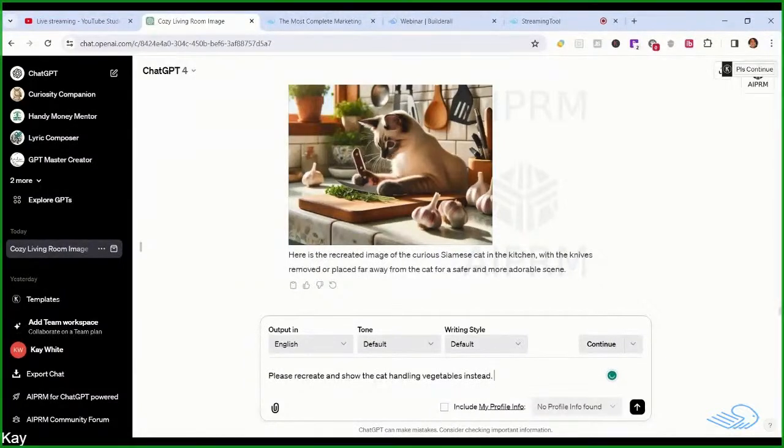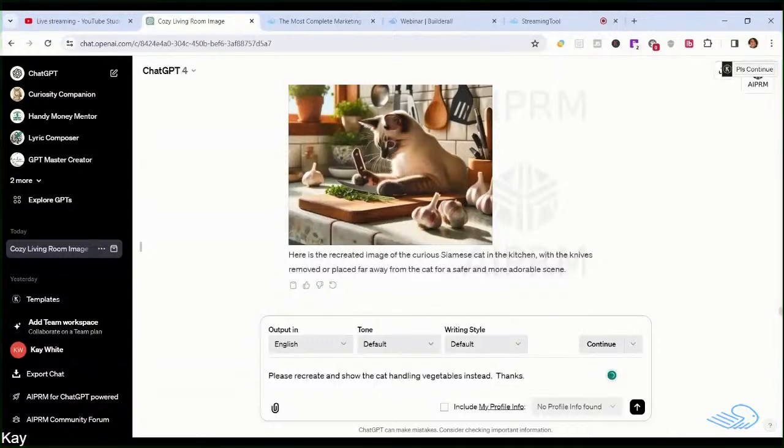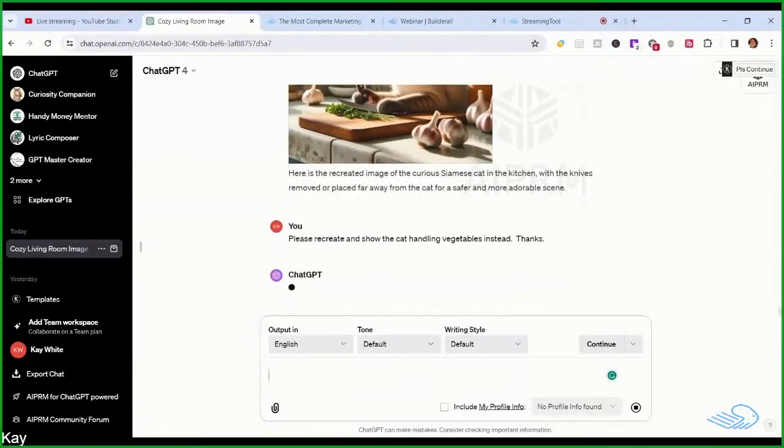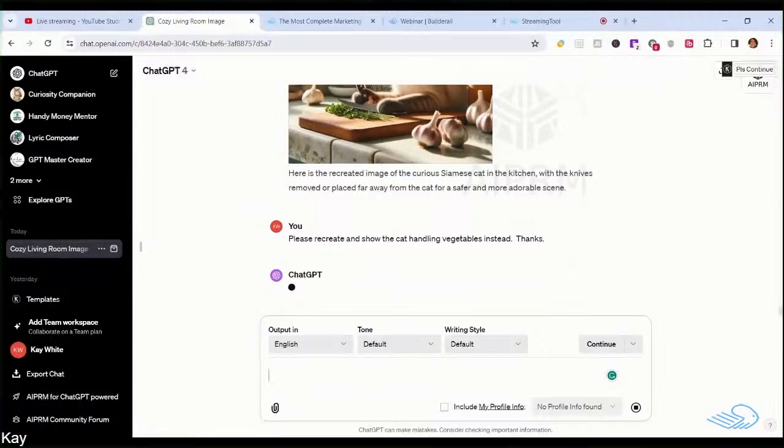Let's see how this works. So I said, please recreate and show the cat handling vegetables instead. Let's see what this does for us.